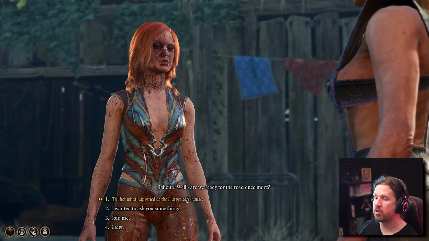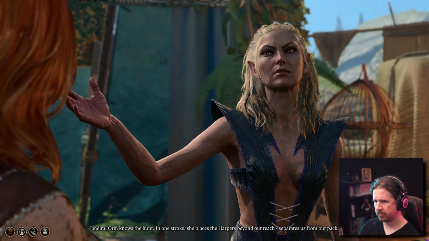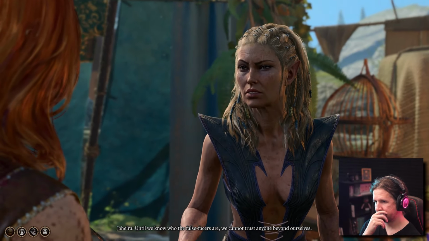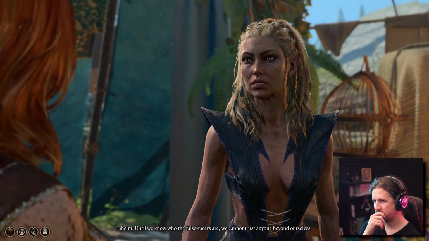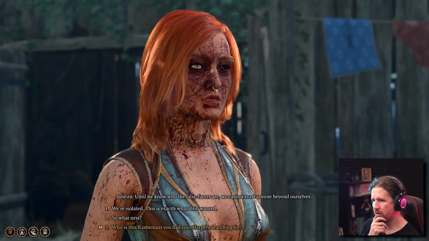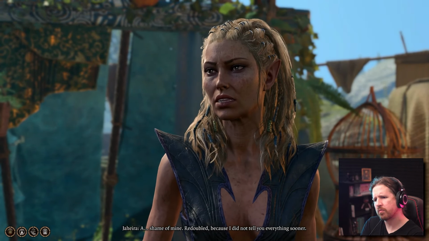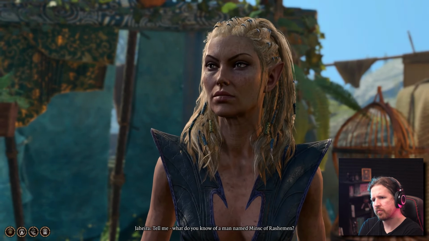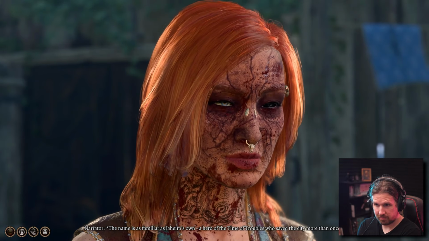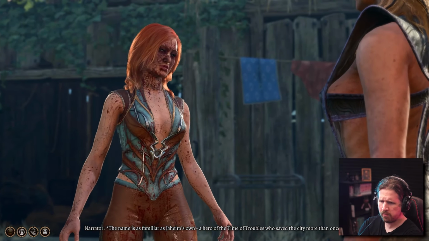Okay. We gotta tell you about what happened at the Harper safe house. Orin knows the hunt. In one stroke, she places the Harpers beyond our reach. Separates us from our pack. Until we know who the false facers are, we cannot trust anyone beyond ourselves. Who is this Rashomar? A shame of mine. Redoubled because I did not tell you everything sooner. Tell me, what do you know of a man named Mintz of Rashomon? The name is as familiar as Jahira's own. A hero of the time of troubles, who saved the city more than once.